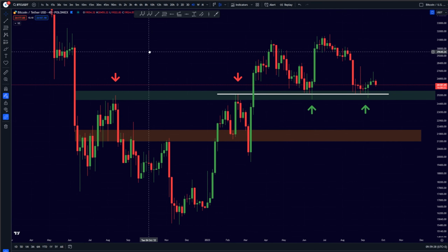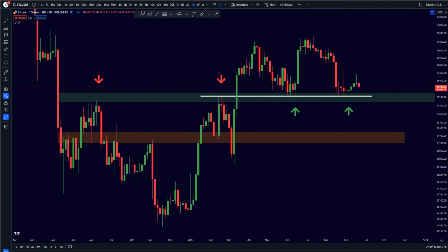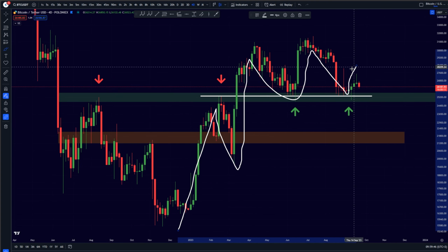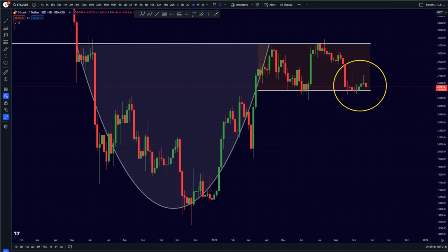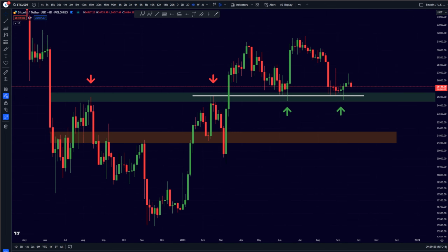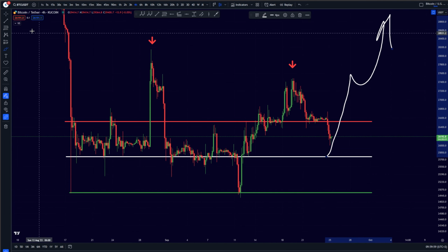And I do think we are going to be holding our support level right there in the end, because our structure is still looking very good. We are still in this uptrend. We are still holding our support level, and it is just a matter of time before some bullish news once again comes out inside of the market. And whenever that comes, we can see a very quick upwards move being created.